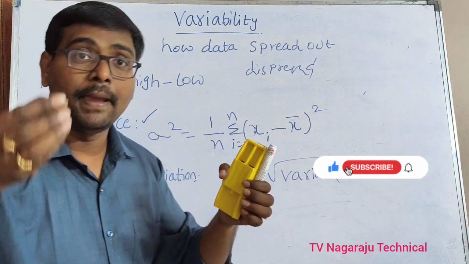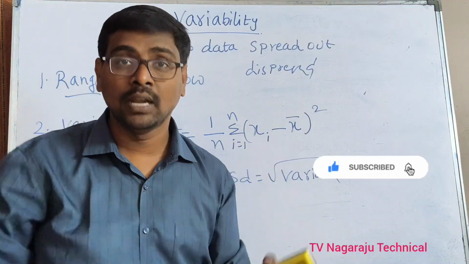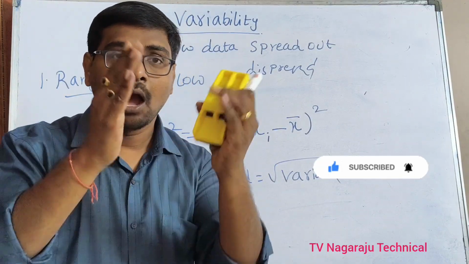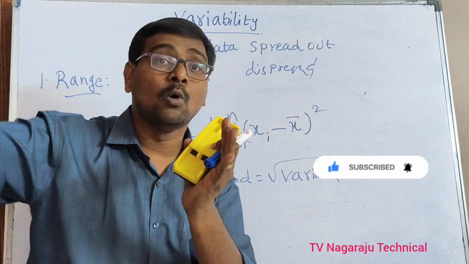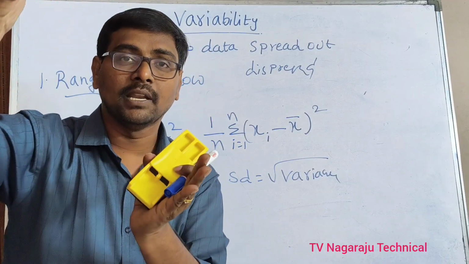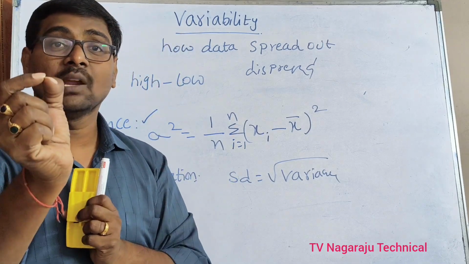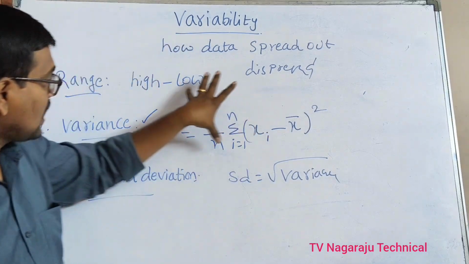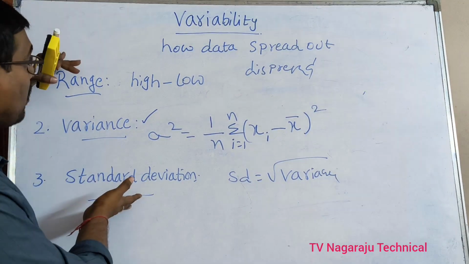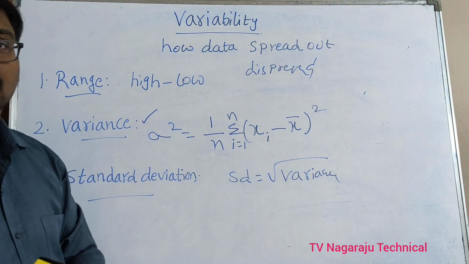Now, based on the standard deviation, we calculate the outliers. So you know the meaning. Outlier means simply that it is out of the range. If we are measuring from the mean, suppose I keep a distance of 10. If any point crosses 10, that is an outlier. So these are the different methods for calculating the variability of a given data set.